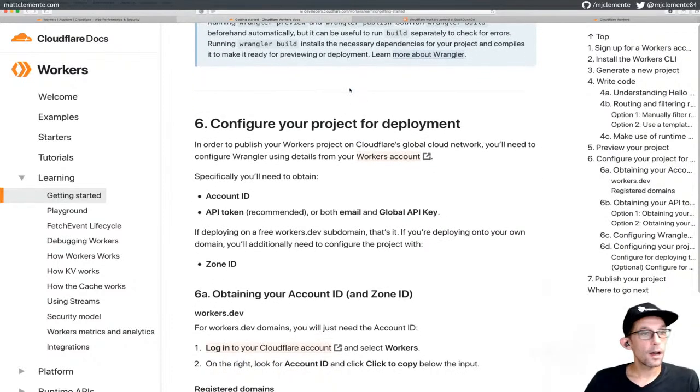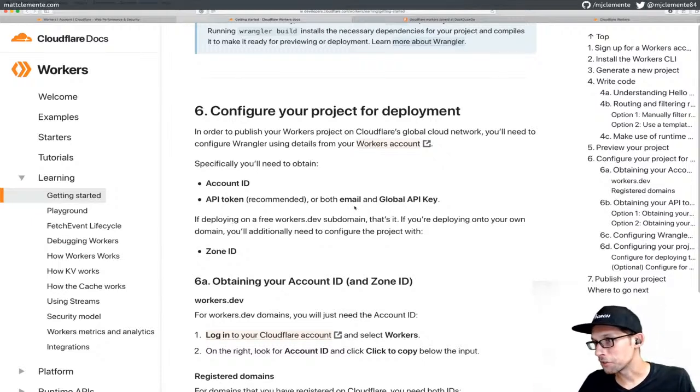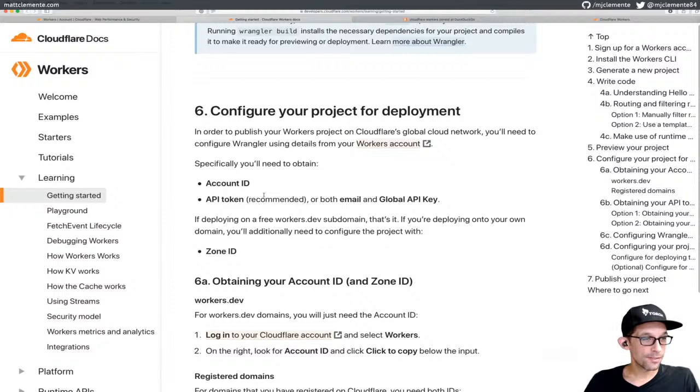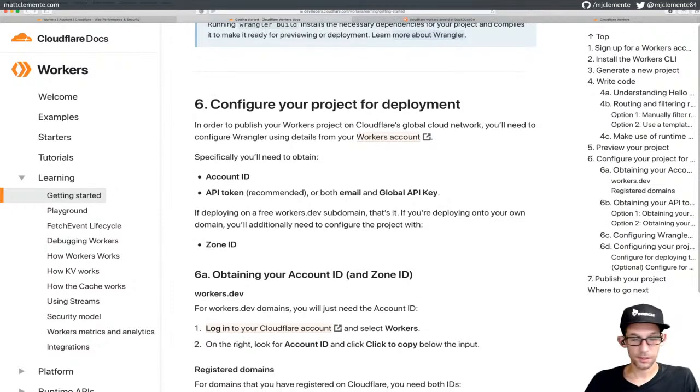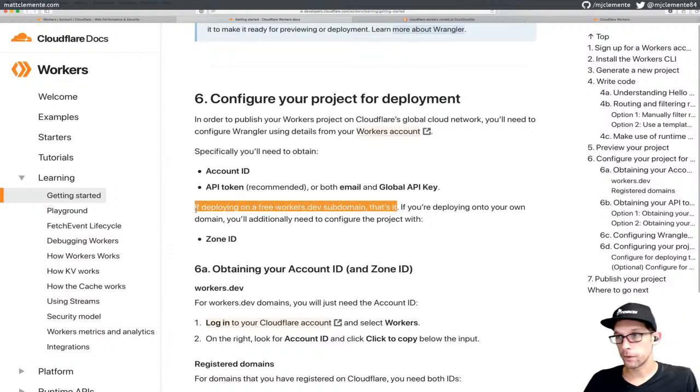Okay, so we'll grab an API token here. We've got the account ID. Oh, you know what? I'm sorry, Christian. If I read the docs further, I would have gotten to this. Since I'm deploying to the subdomain, which is what I wanted, not one of the sites, that's all I need to do. It was only if I was trying to do it on one of my websites that I would need the zone ID. So I have an account ID, and I'm going to need an API token.